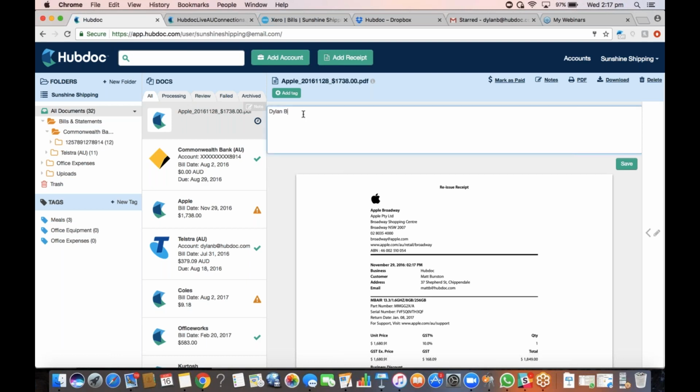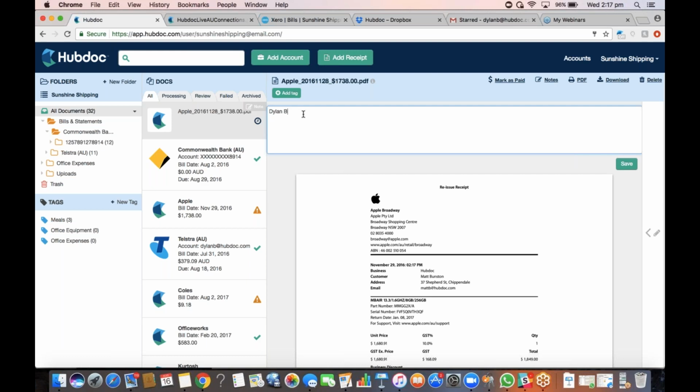If you've got a number of employees uploading documents, we recommend them uploading it via email. So when they do upload via email, to check who uploaded that document, get them to put a note on it and tell you what employee uploaded that. So when it's uploaded into Hubdoc with the add receipt feature, we do take some time to process that document for you.